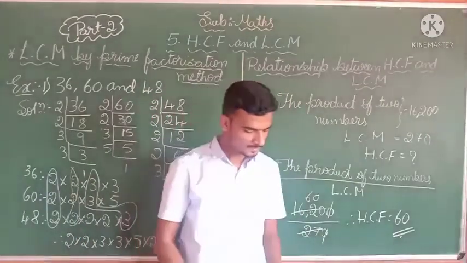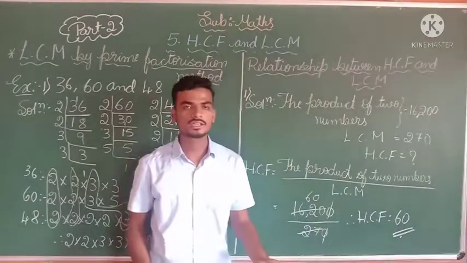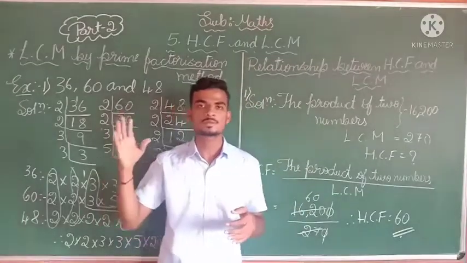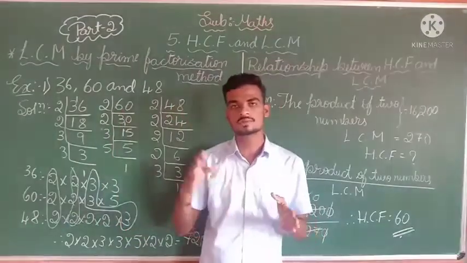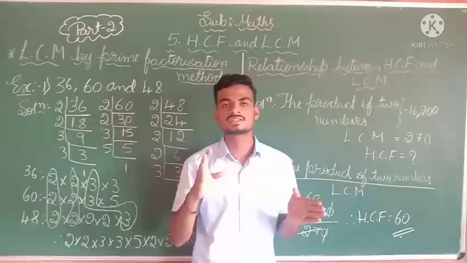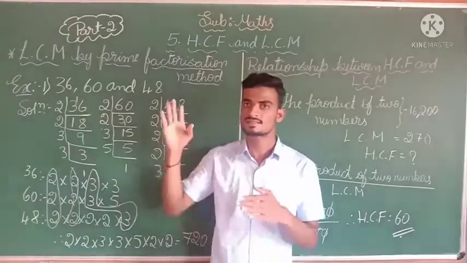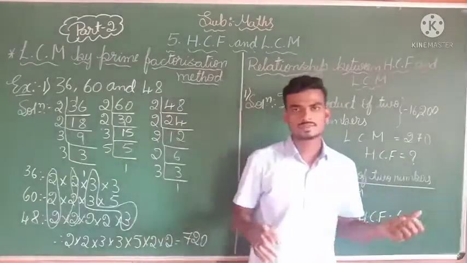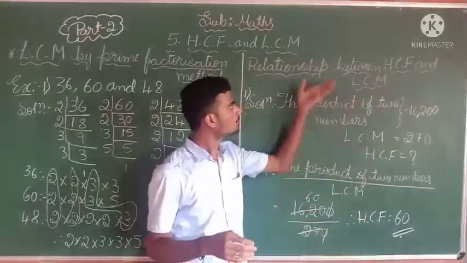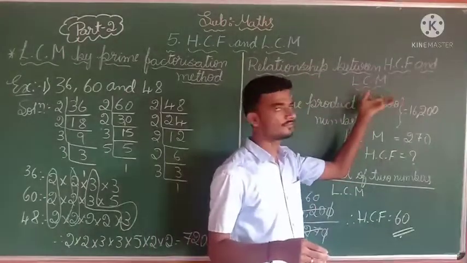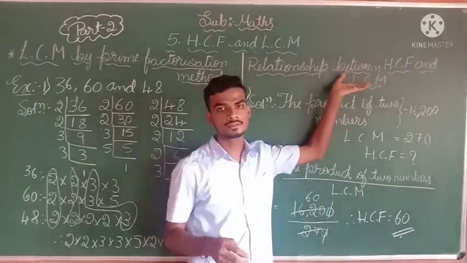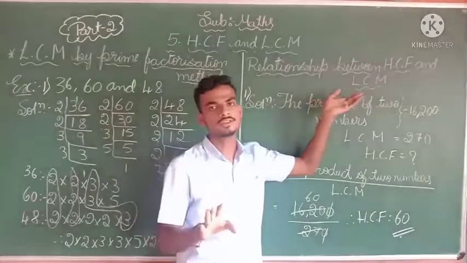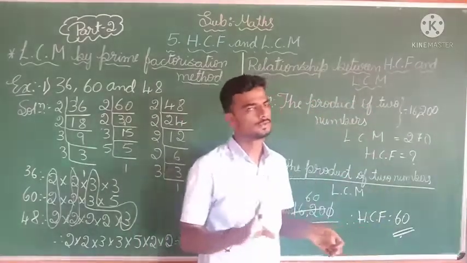A few word problems are given in your exercise 5.2 also, and in Sum It Up also they have given. So the problems we are discussing in the exercise, the same problems they are going to give, but they are going to change some numbers, that's it. But the steps you want to follow are the same. So these are the few problems regarding this. I hope all of you understand this relationship between HCF and LCM. Here nothing else is given; you want to know the formulas well, that's it. If you know the formulas well, you can solve all types of problems.